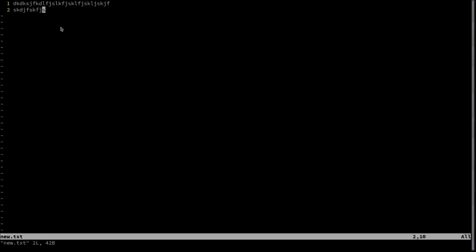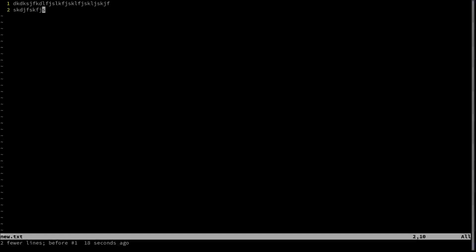Alright, let's get back into insert mode and type in more random text. Okay, and let's press escape. Now I don't think I wanted to type that, so I want to undo this. How do I undo changes in Vim? That's actually pretty easy. Again, you have to be back in command mode. Now you press u. U for undo, and it just undid that.